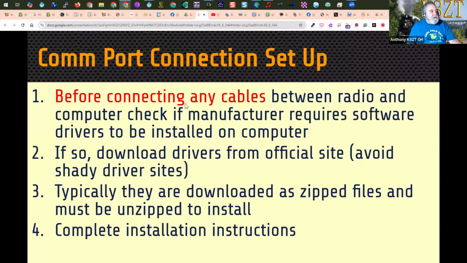If you haven't listened to this, you need to go back and watch Bob's video on how to remove COM ports. Because what happens when you pull the cable out of the back of the radio or out of the back of the computer and you look at your device manager? That COM port you just created that isn't working is still there. It's just not active. So you need to know how to view all the COM ports that have been installed, including the ones that aren't active, and how to delete them and get rid of them. Hopefully you won't do that because you're going to wait before you connect the cable. So typically the drivers are zip files, so you might need to unzip them first, and follow the instructions from the manufacturer on how to install them.